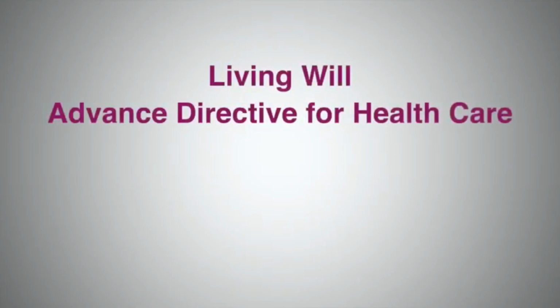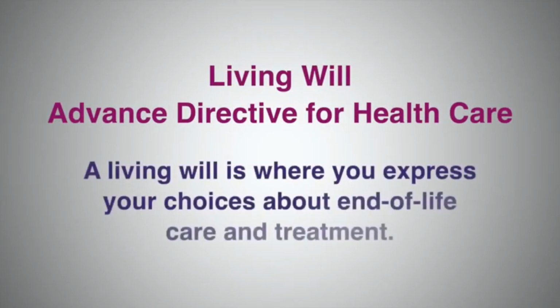Another advanced planning document is a living will. This is also known as an advance directive for healthcare in Alabama. A living will is where you express your choices about end-of-life care and treatment. These are some of the most difficult decisions a person can make. In your living will, you will write down what you want to happen so your friends and family know what to do. You decide if you want to continue or stop life-sustaining treatment if you are terminally ill or in a coma. You decide if you want tube feeding. These are weighty and emotional decisions, and that's exactly why you should do a living will instead of leaving it unsaid. In your directive, you will also appoint what's called a healthcare proxy to make your end-of-life decisions and avoid the need for a court-appointed guardian.